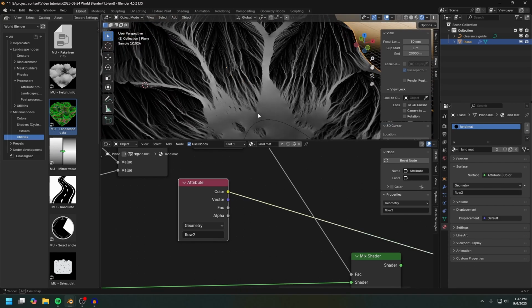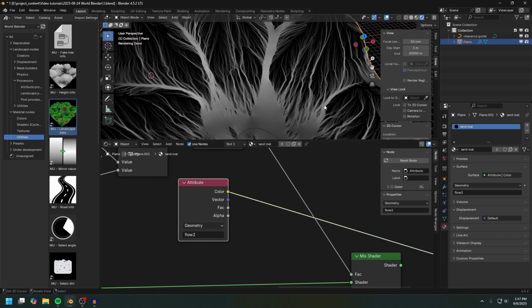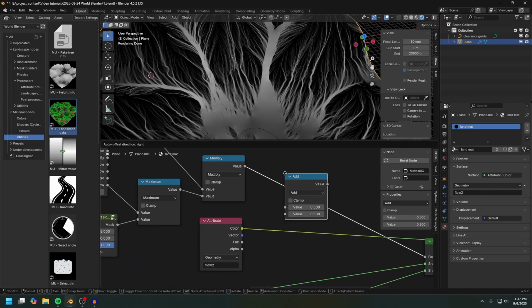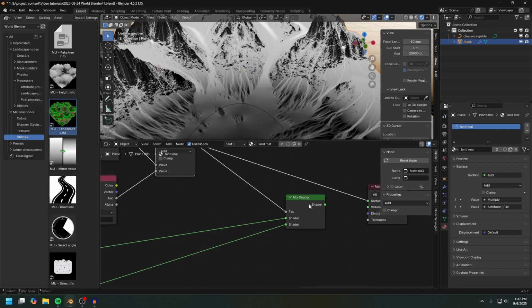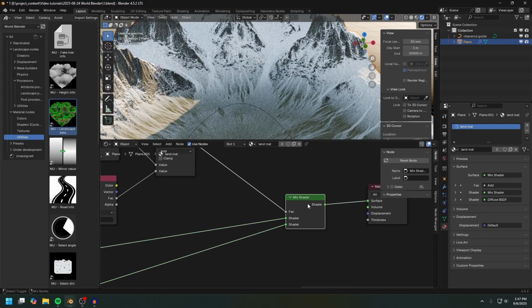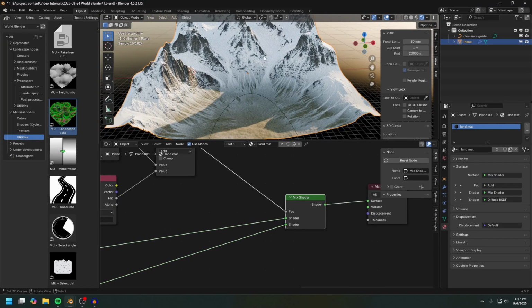So you see this is the flow 2 channel, and we can use this to further enhance the snow layer. Alright, once again we just use an add node. Let's have a look at the result. So you see that's a lot better, and I think we should move on from making the shader for now. Depending on how the render turns out, we may or may not come back here to tweak the material later on. So anyway, let's just leave everything as is for now.